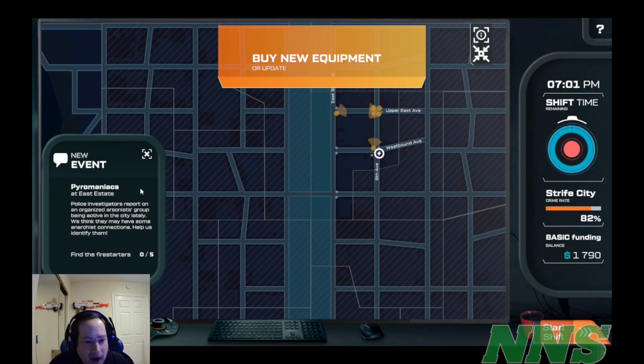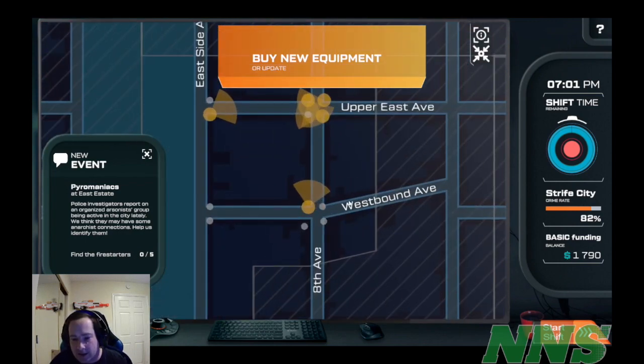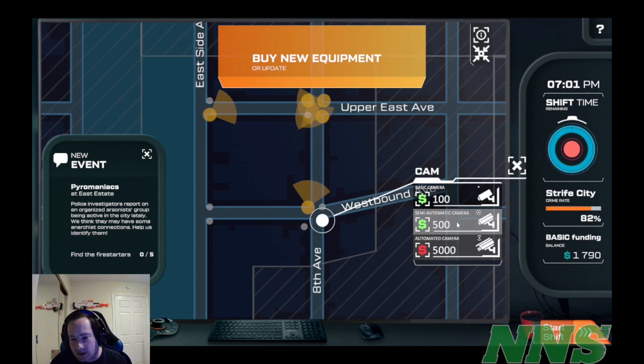New event. Pyromaniacs. Police investigators reported an organized arsonist group. I think they might have some anarchists. Help us identify them. Find fire starters. All right, let's get over here. Automatic camera.